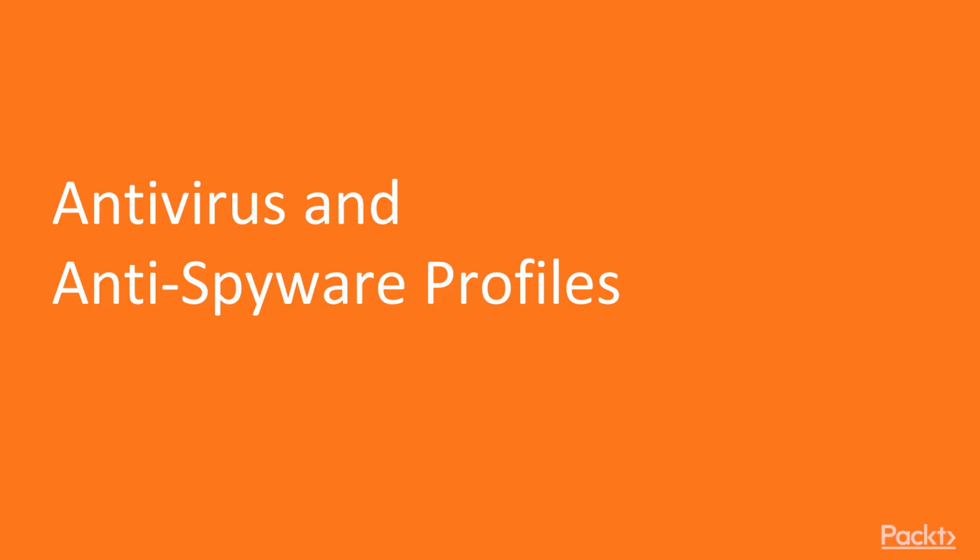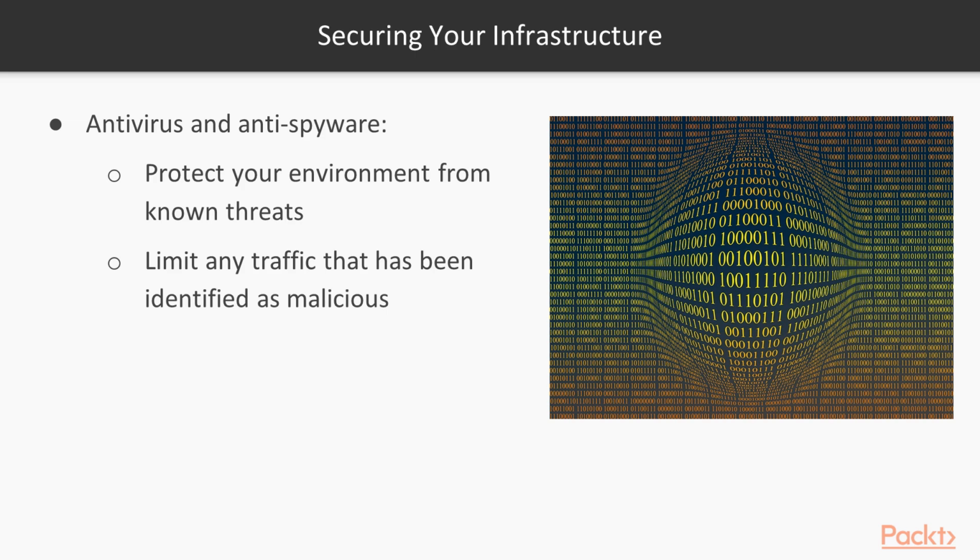Antivirus and anti-spyware profile. Okay everyone, in this video we're going to take a look at antivirus and anti-spyware profiles, and how to enable those features that come with your Palo Alto firewall. As information, you need to have a valid license or a Palo Alto support contract that allows you to enable those features and get real-time updates from Wildfire. So you've got to make sure that your firewall is entitled for that service in order to enable it. So let's go ahead and get started.